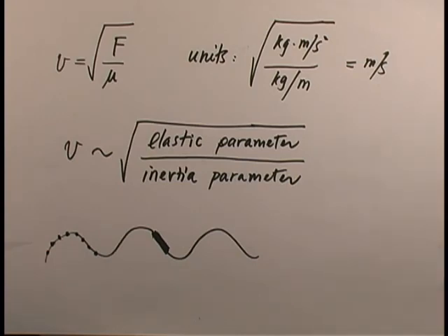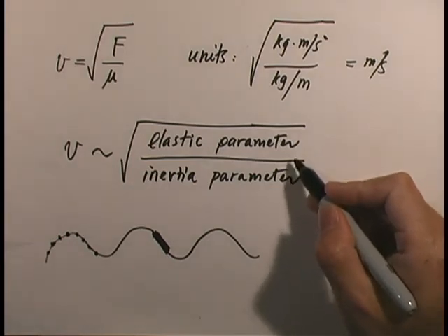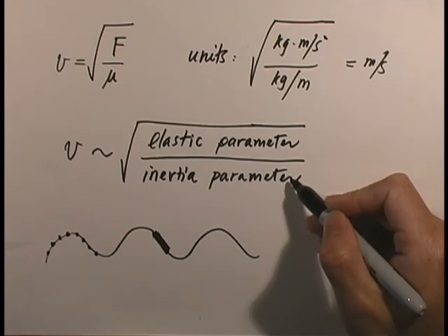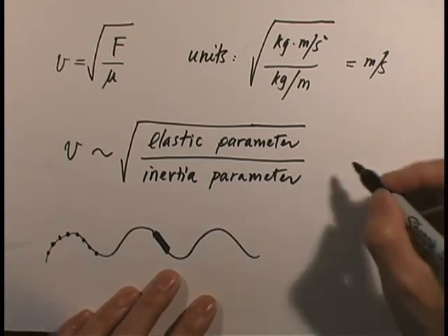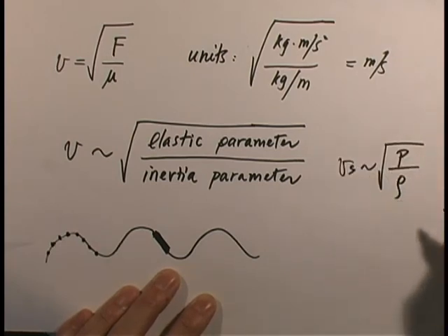So, if you take some air and you want to compress it, what determines how hard it is to compress it? Well, if the air is under a lot of pressure, then of course it's hard to compress. If you trap high pressure air in a cylinder, then you know it's difficult to push the cylinder in, right? Because the pressure inside is already pretty high. So it might be a good idea to use the pressure in the air as a measurement of its elasticity, and use the density of air to serve as the inertial parameter. So how about this? Would the speed of sound be something like the square root of the pressure over the density?